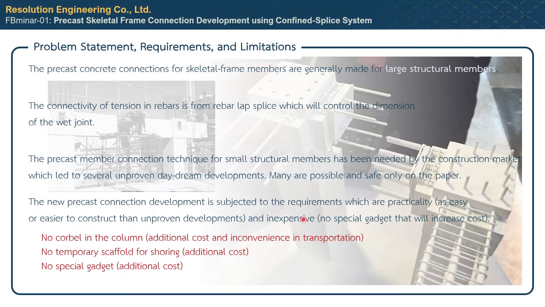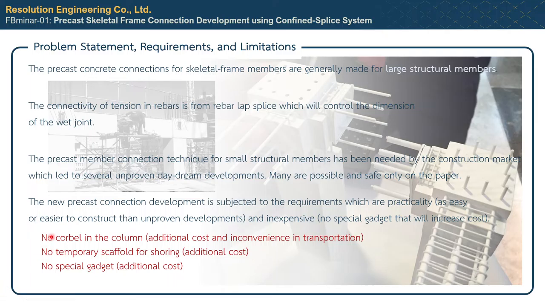Right, and inexpensive, right? The cost is very important. If you cannot control the cost, then precast does not make the construction cheaper. Then why do we use the precast? We go back to RC, right? We don't need to use precast. The cost is the very important factor. So how to keep it low? We do not need any special gadget. There are kinds of gadgets used for rebar splicing, but that's expensive. Especially when you have so many rebars in one member, you have to transfer the tension at many locations. The cost of the splice gadgets is going to eat up the cost for the entire beam, right?